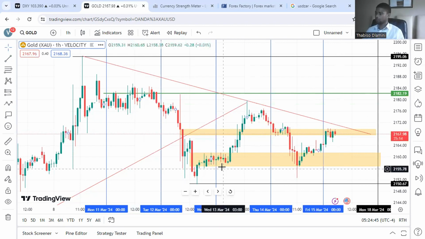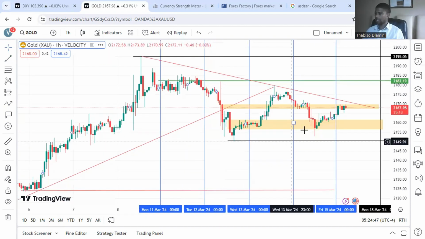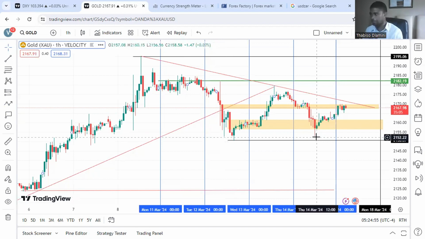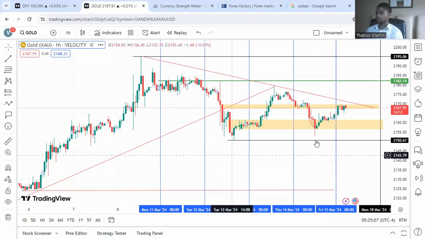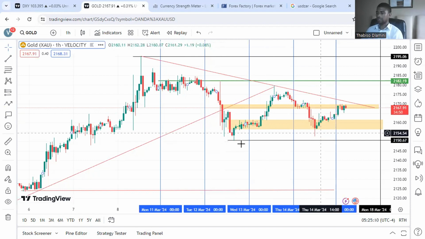This perhaps could be an indication, since as we were retracing here, we didn't retrace below this low. So the market could still be in its buying, as it has been buying the past couple of days, as gold has been moving up, so being bullish. So we could expect that same narrative to continue, because it didn't break below. So we are staying, and as we know, the market has to move.